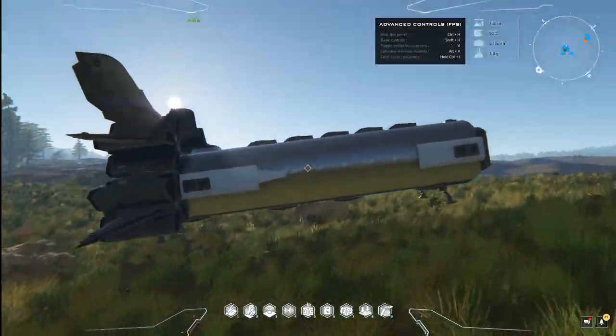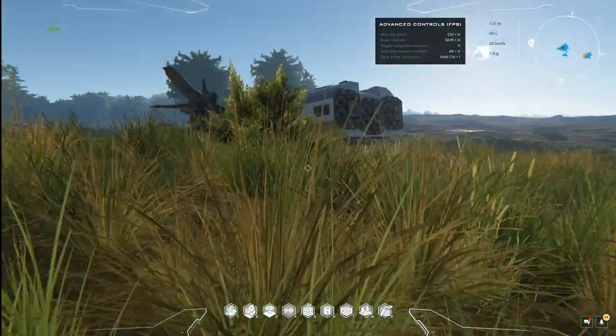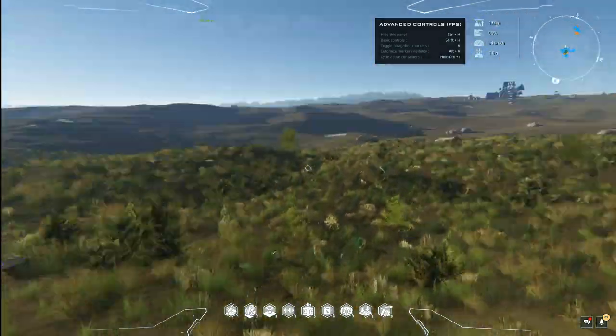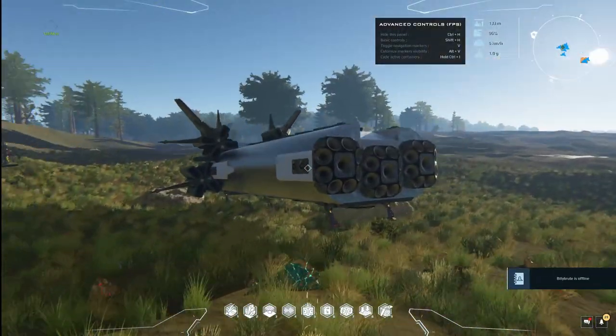So today we're going to look at how to stop you crashing into a planet when you're in space and you want to go and land. I've seen a few people on the stream who have this problem where they come in too fast and they basically just smash into the surface of the planet.